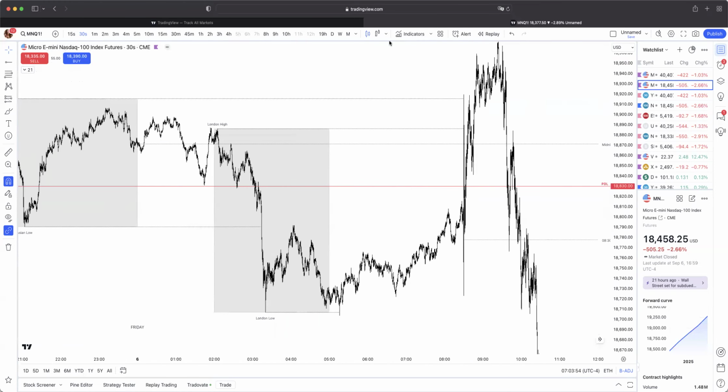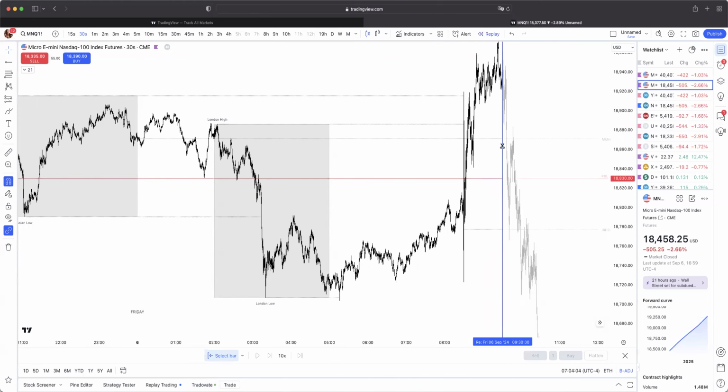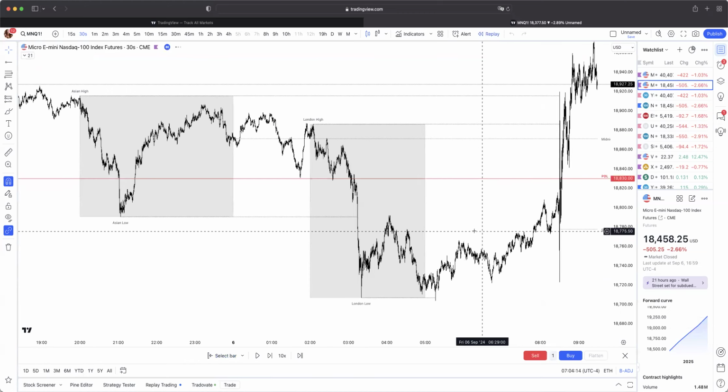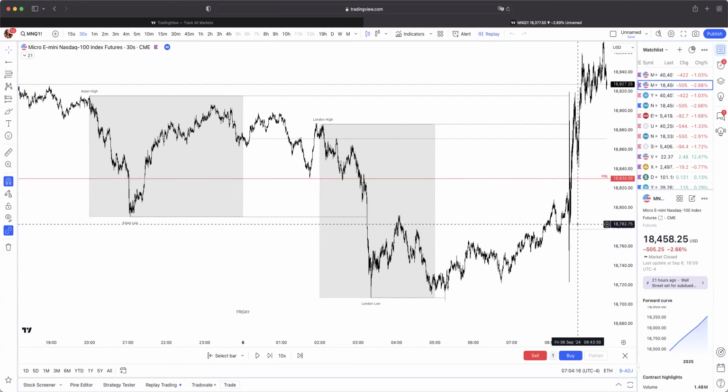So how would I have traded the NFP? I'm not going to lie, I did trade part of the move. I did not trade the whole move because I was at the gym. I was not expecting us to give me an entry at 8:30. That rarely ever happens. Usually I'm looking for my entries 15 minutes after the fact.